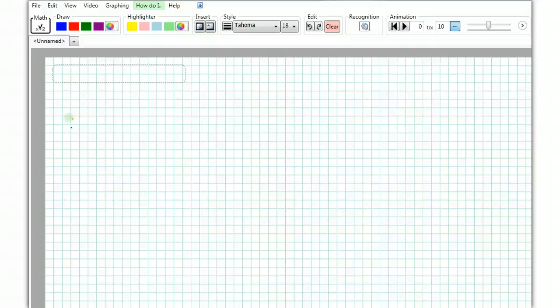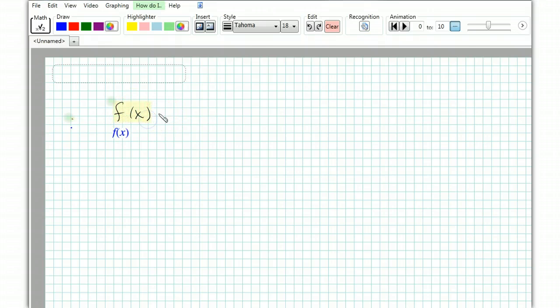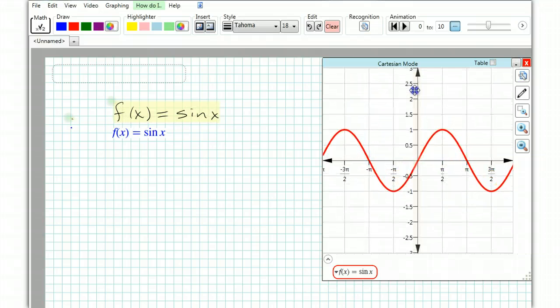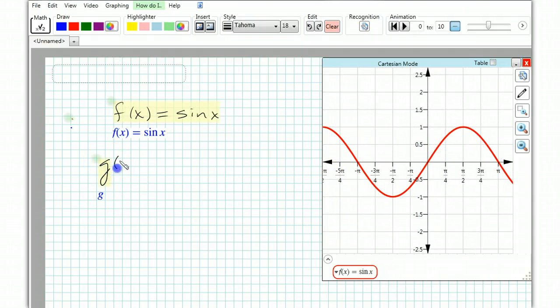The other day in my pre-calc class, the students didn't understand the difference between the graph of a sine curve and the graph of an arc sine curve. So I defined f of x to be the sine of x, and I got a graph of that. And then I let g of x be the arc sine of x, and I graphed that in the same window. And there they could see very clearly that the blue graph is the inverse of the red graph. And we had a nice discussion on why the blue graph stops and, you know, domain and range and stuff like that.